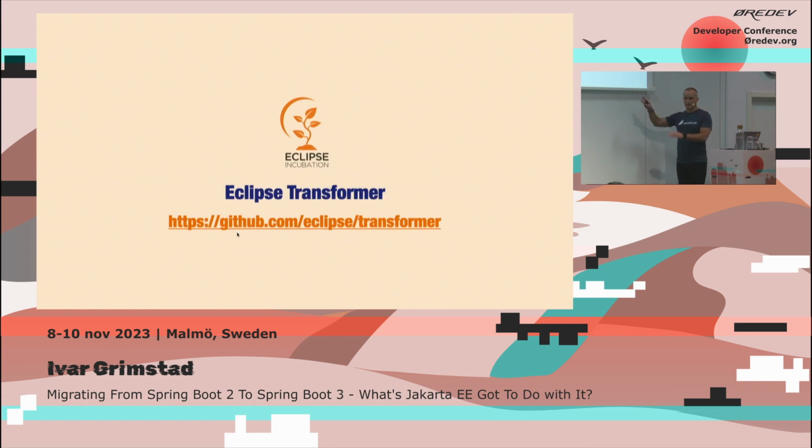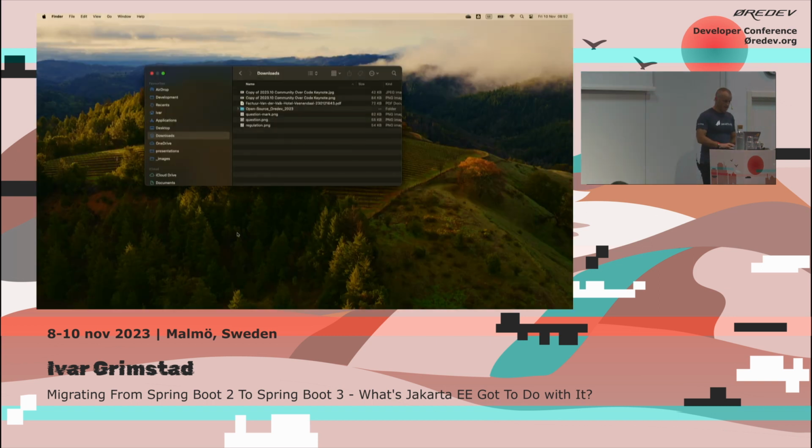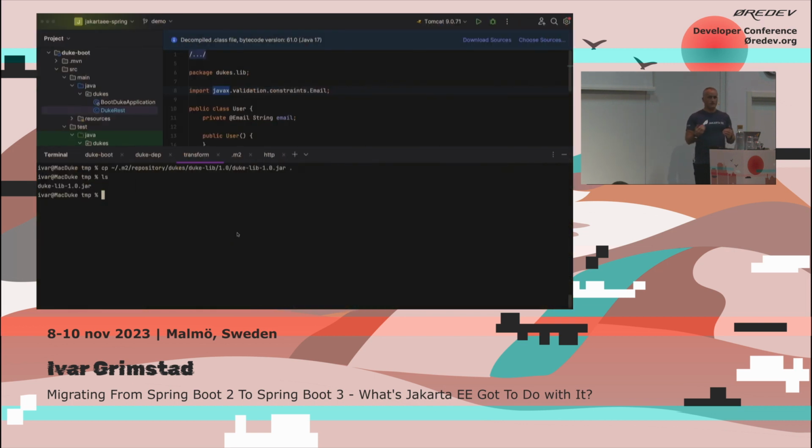And then from the Eclipse Transformer GitHub repository, I can download the jar file for the CLI. So I've done that because I don't trust conference Wi-Fi. So I downloaded this to my local folder, and I can just run this jar file with java -jar. So I don't use the Maven plugin for this demo, I just use the jar. So I've downloaded it to a tools folder. So I have the Eclipse Transformer CLI jar, version 0.50 is the latest.